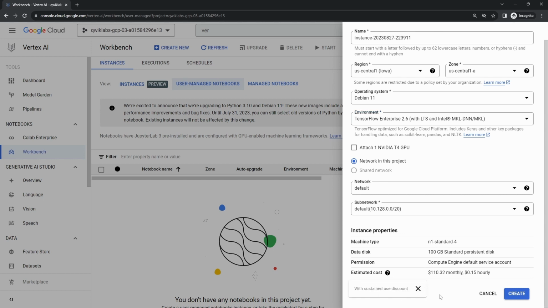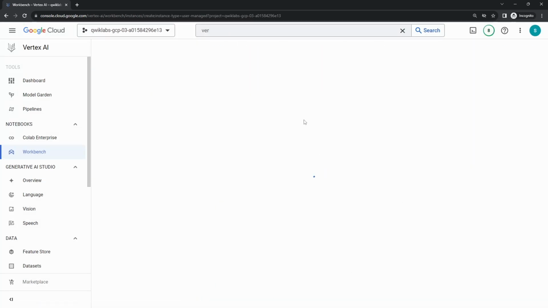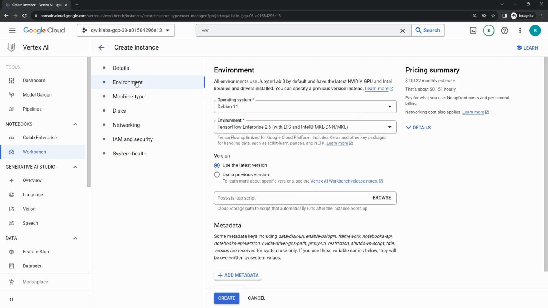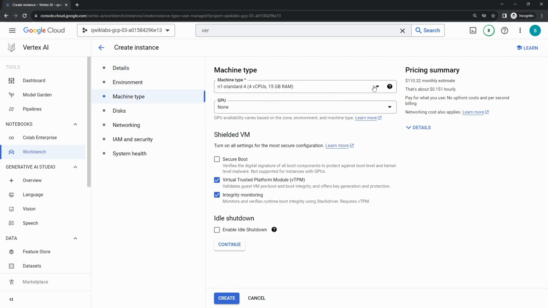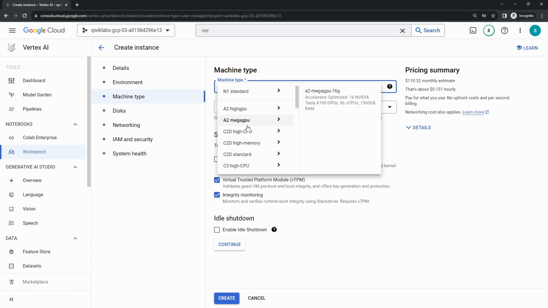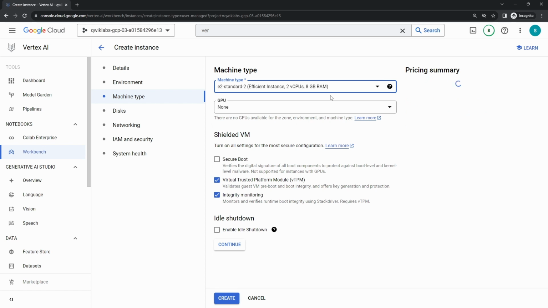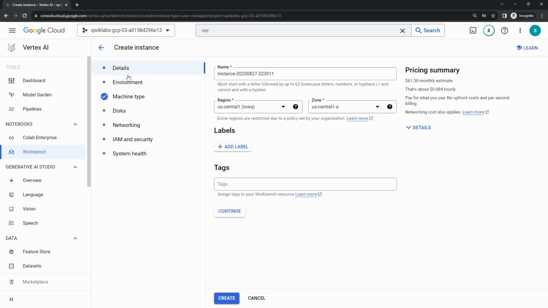And machine type, we're going for E2 standard. Environment, I'm going to do, yep, all good. If the other fields are default, go for create. It takes a few minutes and it's going to come up.